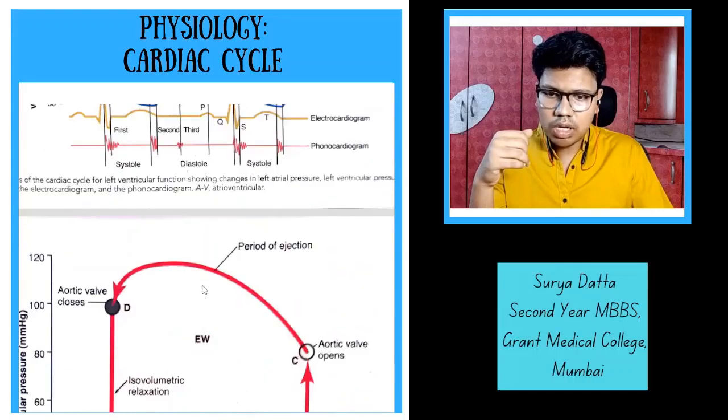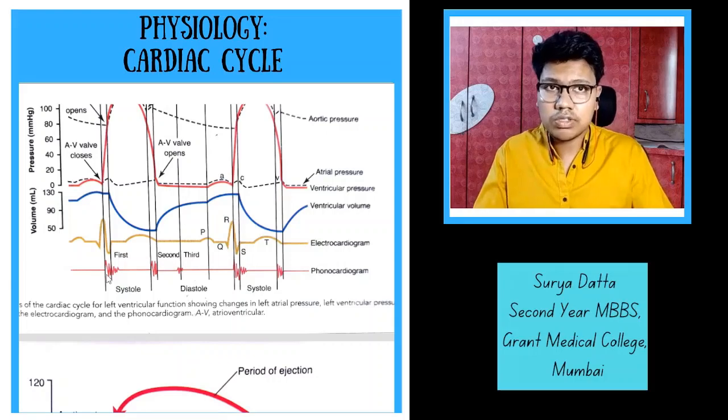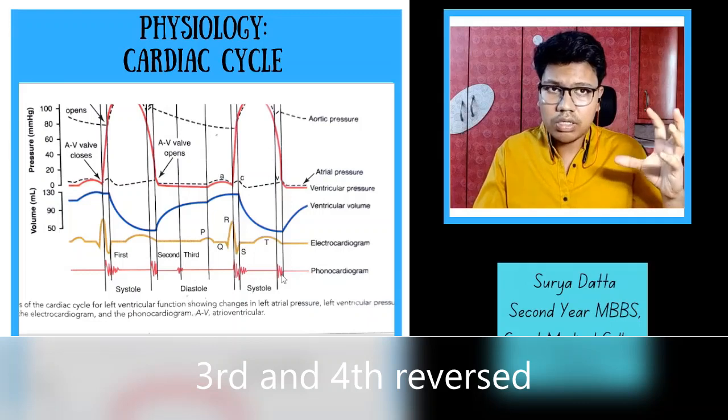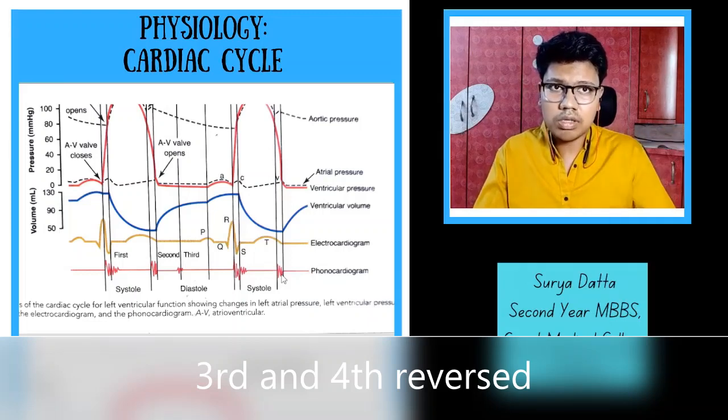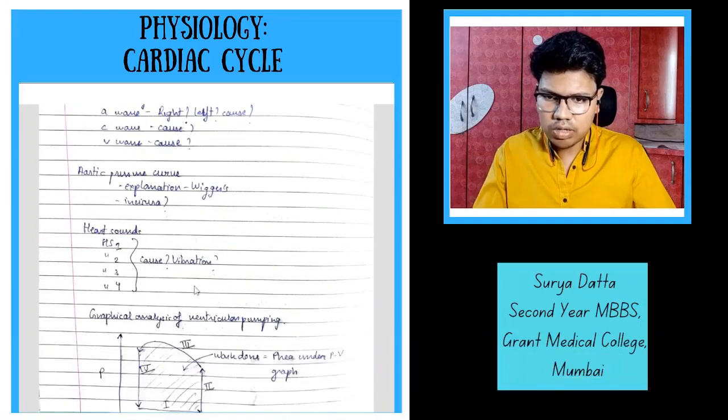Now the heart sounds are these ones. I think everyone knows this, but I'm going to talk about it anyway. The first one is because of the atrioventricular valves closing. The second one is due to the semilunar valves. The third heart sound is basically because of the atrial systole, and the fourth one is because of the gushing of the rapid filling phase of the atria, right? Yeah, that's basically it about the heart sounds.